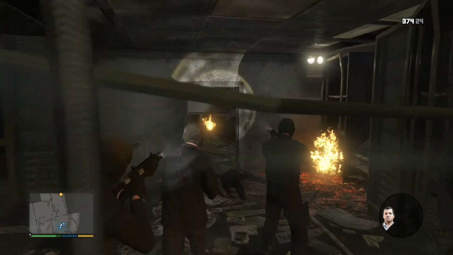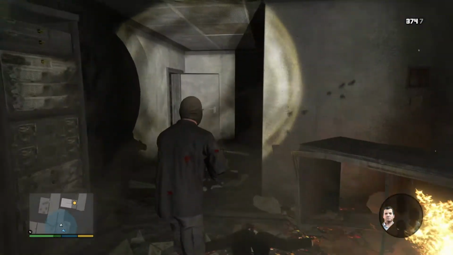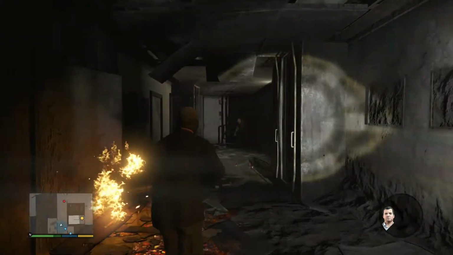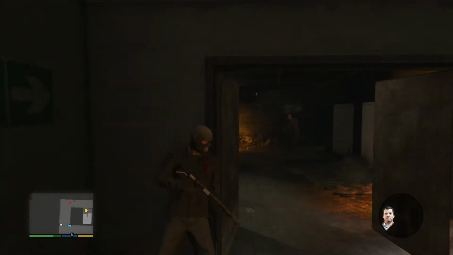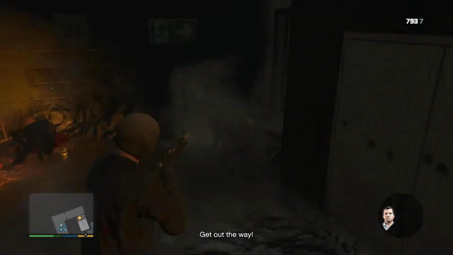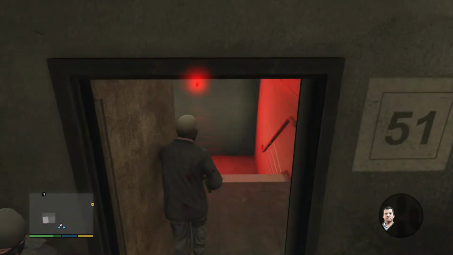You gonna step to me? Hey, let's move! Run or get clapped! Following you! You first, F. Let's get out of here. No, let's go. Corrupt ass bitch. They got to... Go cash your pension. Let's do it. Drop your weapon. Get out of the way. On me. Stairwell, let's go! Moving! Moving!